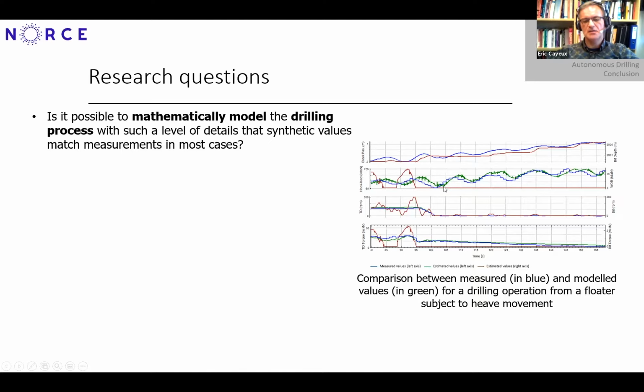Yet we can see that the hook load measured when we are lifting up the string of bottom hole assembly ranges between 60 metric tons and, at the end of the lifting, almost 120 tons. So it's 60 metric tons of difference between the start and the end. And you see those oscillations which correspond to the heave movement that we have on the rig. As you can see here, with the models we do manage to reproduce the observations quite well.